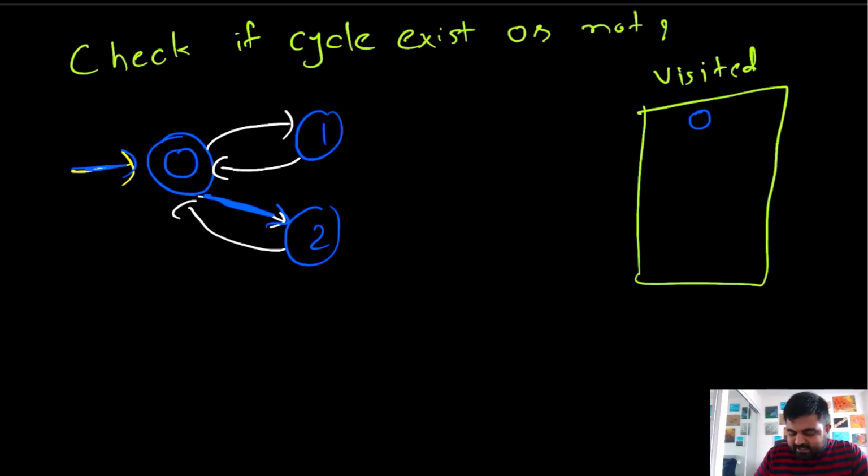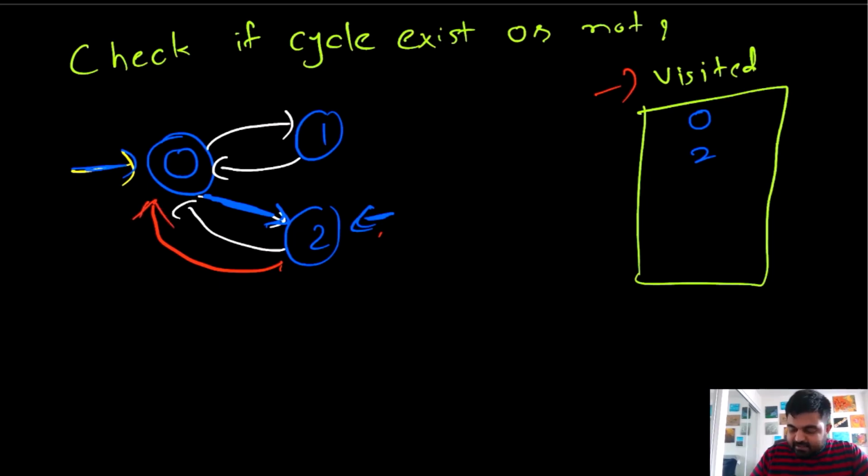Because there exists an edge like this, we are able to check its neighbor, right? So we are at this position number 2. Now at this position number 2, we don't have an entry in the visited hash set, so we enter an entry over here that this is 2. Now from this 2, again we will need to repeat the same process, that we will need to check for all the neighbors or all the edges that this 2 can point to. Now it does not have any edges that go further, but it has an edge that goes back to 0.